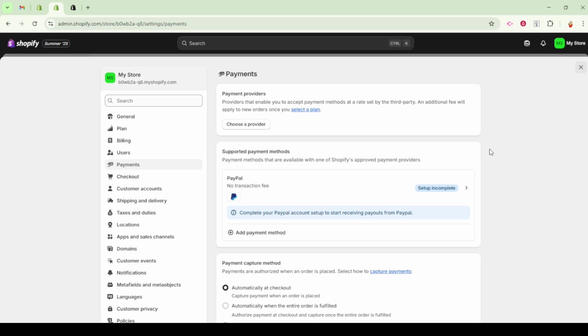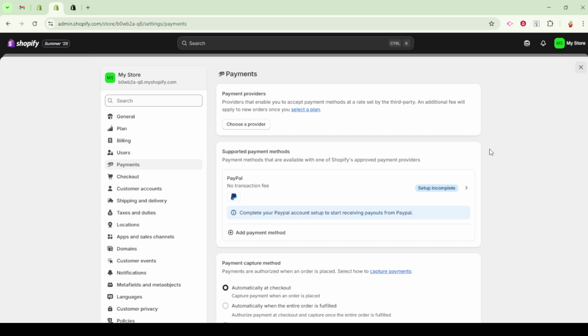It's also worth noting that if you run into any verification issues, Shopify might ask for your old bank account details to confirm the change. Don't worry if you don't have this information on hand. Contacting your bank will help you retrieve it. Make sure your new bank account meets all of Shopify's requirements for payouts.